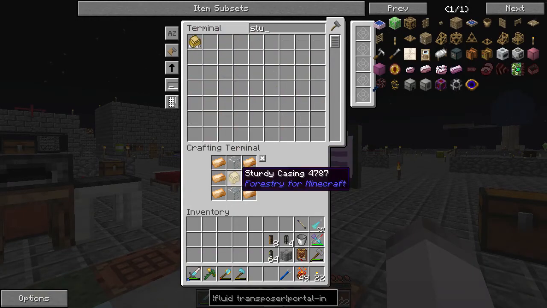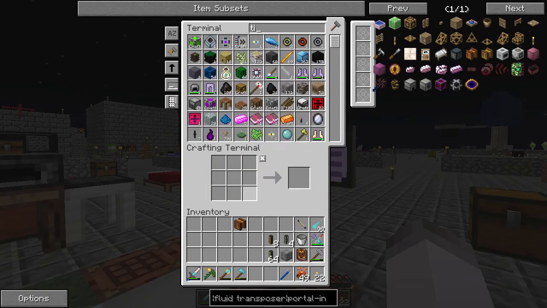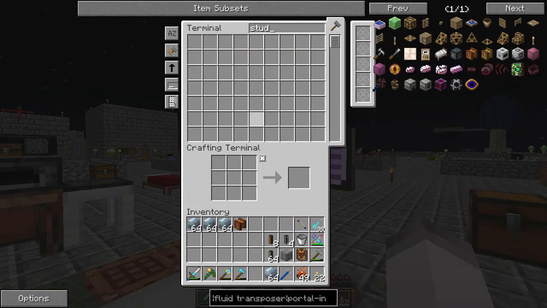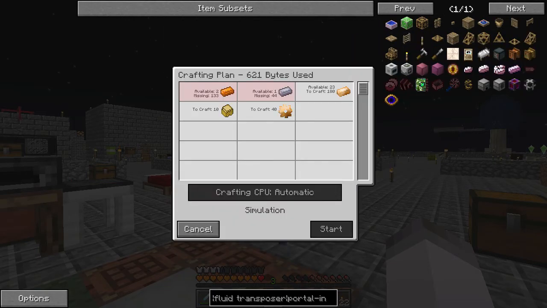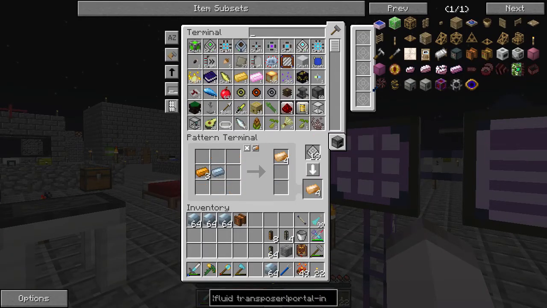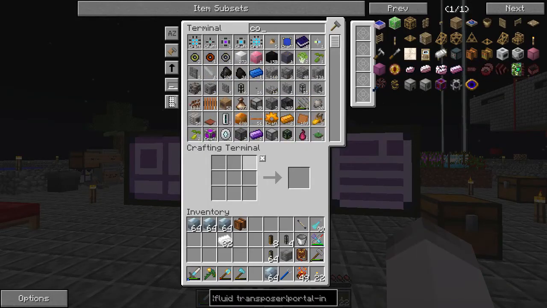Sturdy casing. And like I said, let's tell it to make like 5 more. Needs 10 in copper. Alright, I'll get to that in a second. So we have plenty of 10. It just, oh, it might not like this 10. So let's see, sturdy casings times 10. Nope, it does not like it. So we need to find the bronze recipe, which is right here. Tell it to accept substitutions, and tell it that. That's fine. And then copper.